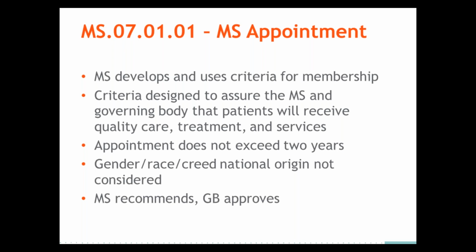Of course, Joint Commission requires that appointment doesn't go over 2 years. You can have a lesser time of appointment, but you can't exceed 2 years for an appointment cycle. You can't take into consideration when granting privileges gender, race, or creed, national origin. None of that can be part of your criteria for a medical staff appointment. And again, the medical staff recommends appointment and the governing body approves that appointment.